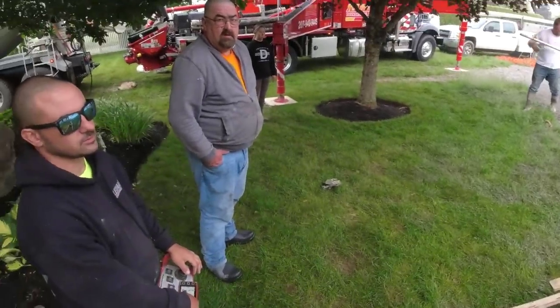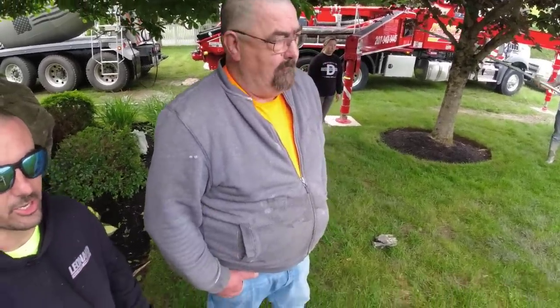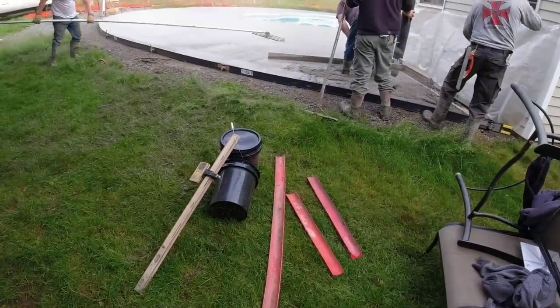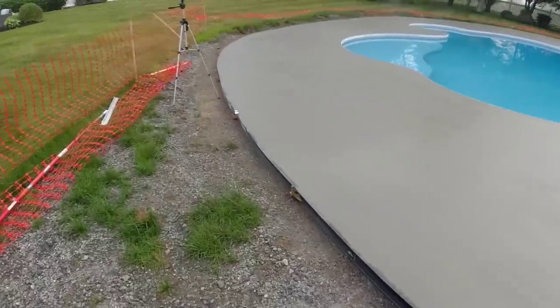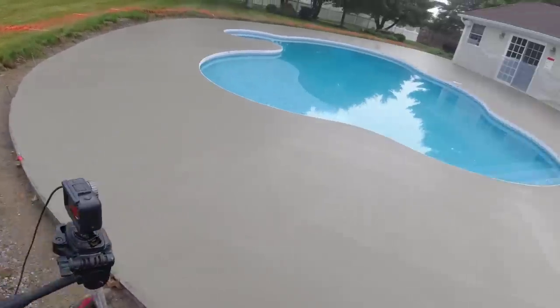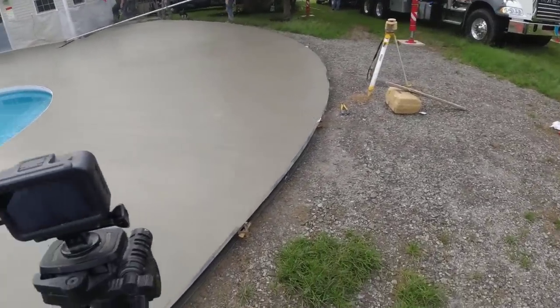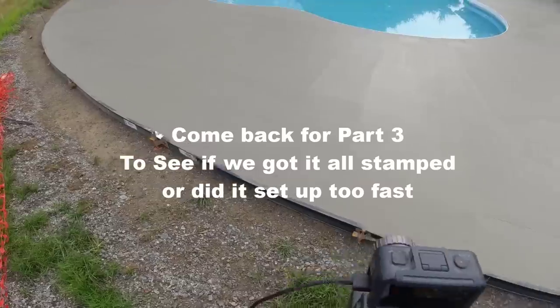Whenever I do decorative and stamp, I always order a lot. You probably got 3 yards on there. Couple blocks, but that's good. Couple decorative blocks. Watch the splatter on the building. All right, so 7:15, mud got here at 6, so just a little bit over an hour to get that in. Actually, probably about 27, 28 yards. He's got a couple yards left on. And we should have plenty of time before we have to get back on it, stamp it.